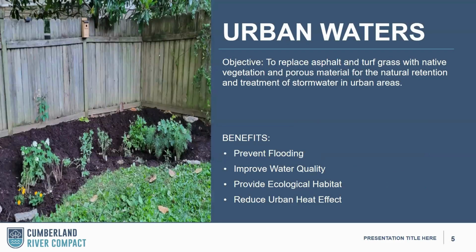Urban Water's objective is to replace impervious asphalt and commonly used turf grass with native vegetation and porous material for the natural retention and treatment of stormwater. Benefits of these practices include improving the infiltration of water, pre-treating the water before it enters our storm drains, reducing water temperatures, and providing pollinators and insects with more habitat.